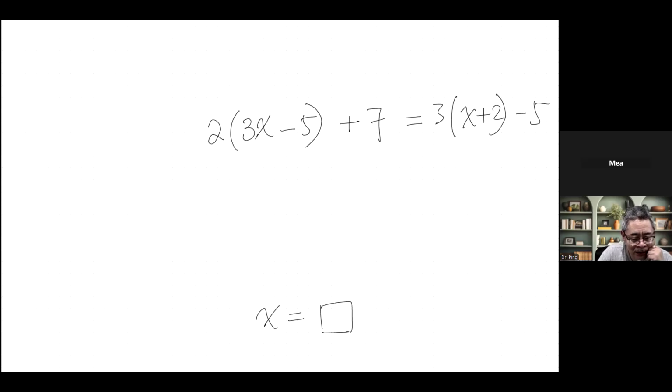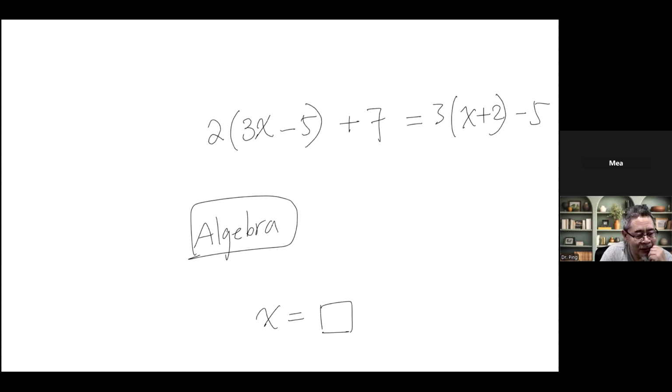And by the way, the name algebra actually came from Persia. It actually came from Arabic, a language. It basically just means that you move things from one side of the equation to the other side, and that's basically what algebra meant at that time. But of course, today we have a lot more to it. But the fundamentals are still the same. We just move things from one side of the equation to the other side.